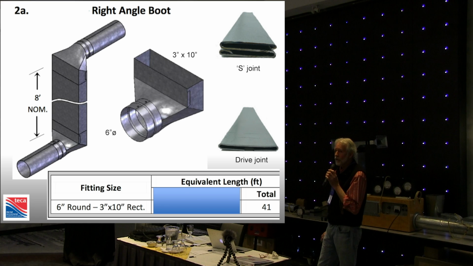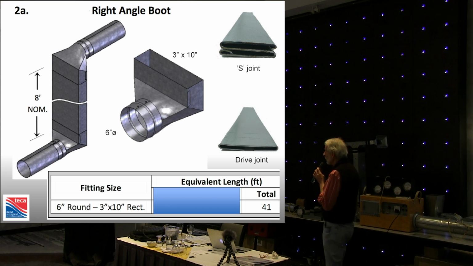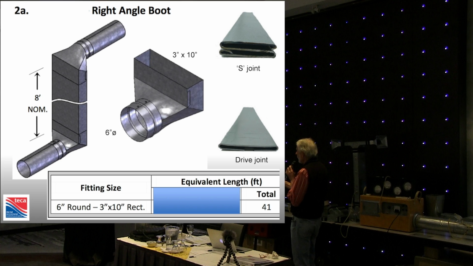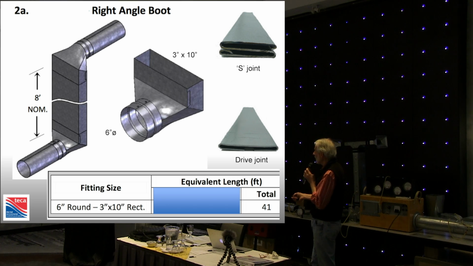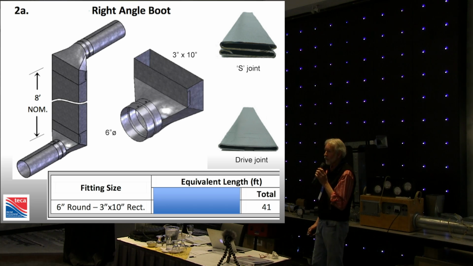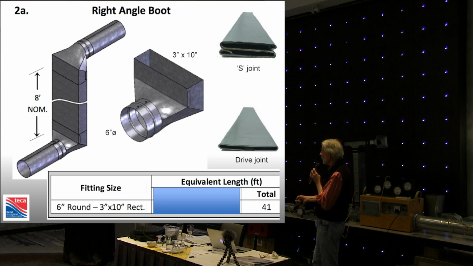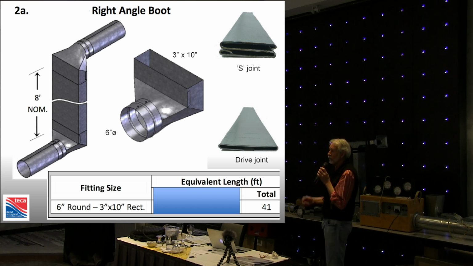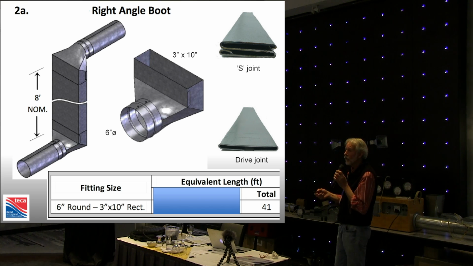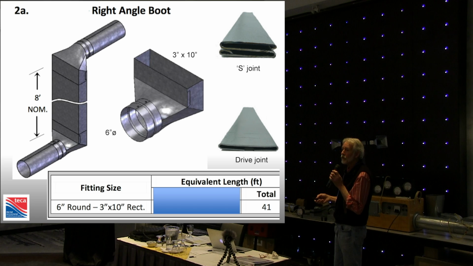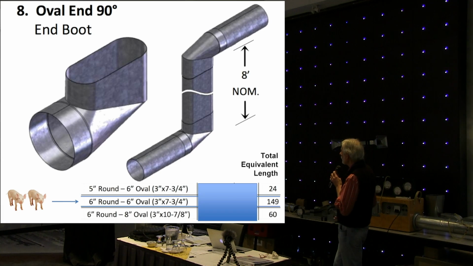What we used to do 30 years ago, before we cost cut ourselves into the toilet, is we used to use 3x10 duct, which is pretty good. That was 41 feet of equivalent length. But it did allow us to fit within the constraint of a 2x4 wall, although it occupied 10 inches of plate instead of this oval, which is 8 inches of plate. But it did do a reasonably good job at 41 feet, which isn't a whole lot of a penalty over the theoretical ideal of using the 6-inch riser.